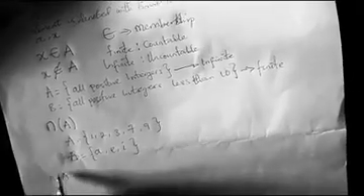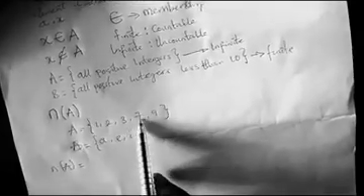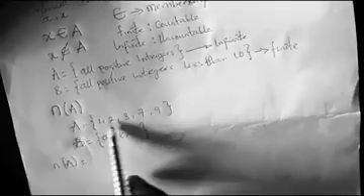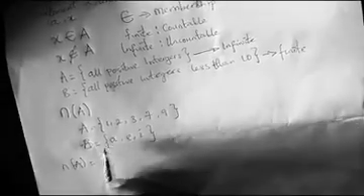Now the cardinality of set A will be the number of elements you have in A, and that would be what? 1, 2, 3, 7, 9. How many numbers do you have here? 1, 2, 3, 4, 5. That means the cardinality of set A is 5. So I'm sure you can know what the cardinality of B will be now. The cardinality of B will be what? 1, 2, 3. So that is 3. And that is how you can find the cardinality of a set.